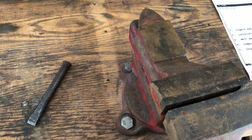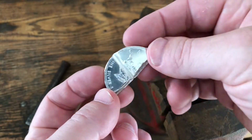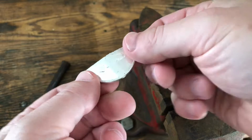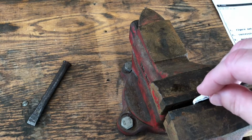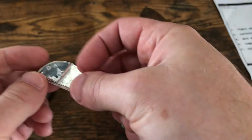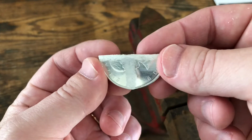Okay, I don't know if you're interested in this part. If you aren't, just fast forward, I suppose. But here is the round. That's the piece that had the side that had the piece chipped off. And I did clean up the back. They came out actually pretty good. So I'll just put it in the vise. Oh, and the other piece. Oh, came out pretty good as well.